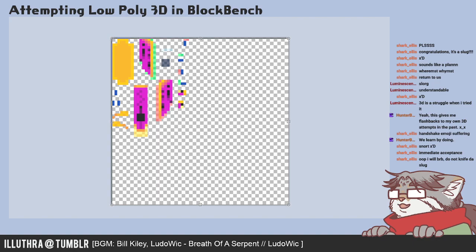Okay, I need to zoom in on this one because I gotta be able to see where it is. Sure, perfect. That is 1 pixel only?